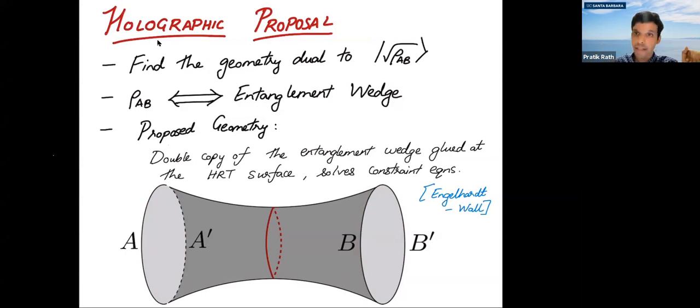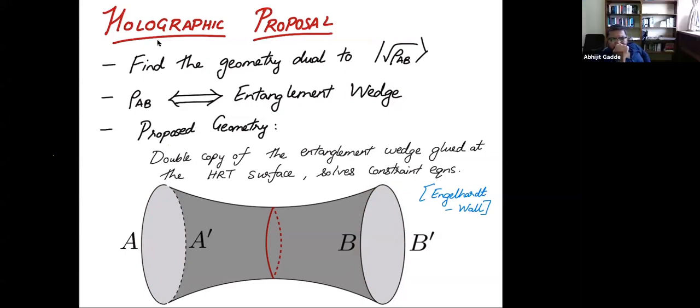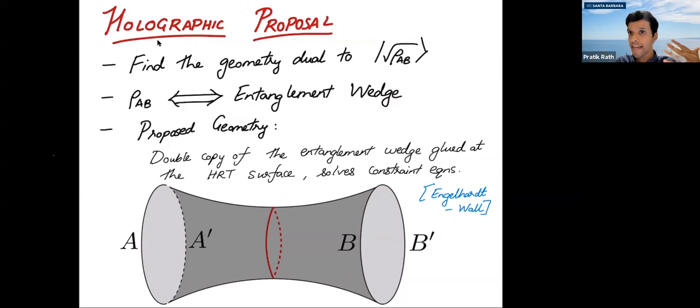Now, this is nice in the sense that once you reduce to A and B, then clearly, just because we doubled the geometry, the entanglement wedge for A and B is the same. So it's strictly a purification. Further, it has this nice symmetry of exchanging AB and A star, B star. And additionally, it's good initial data because it solves the constraint equations.